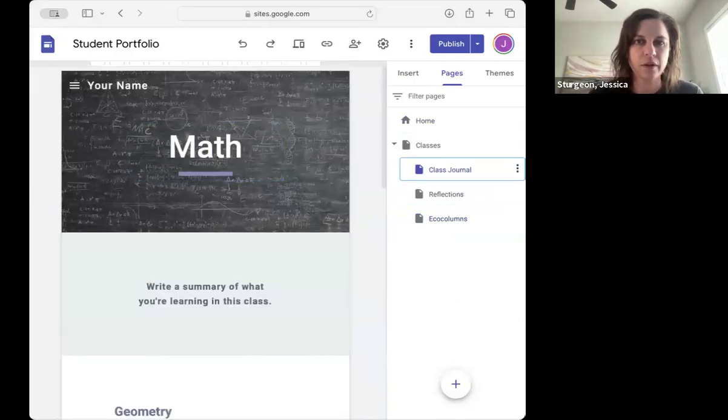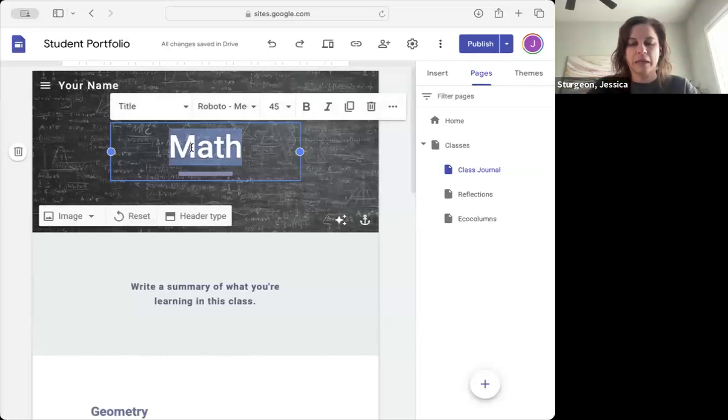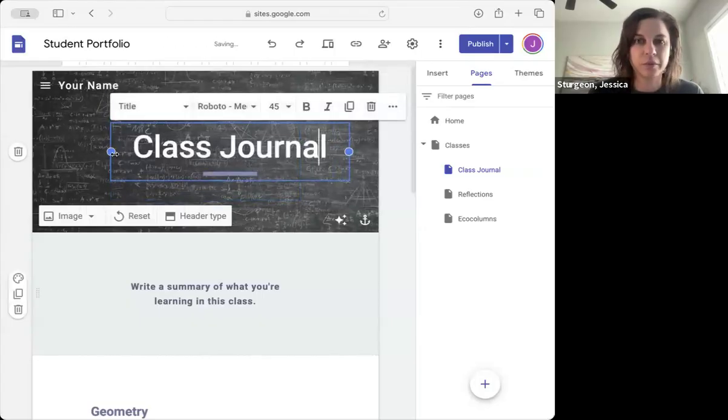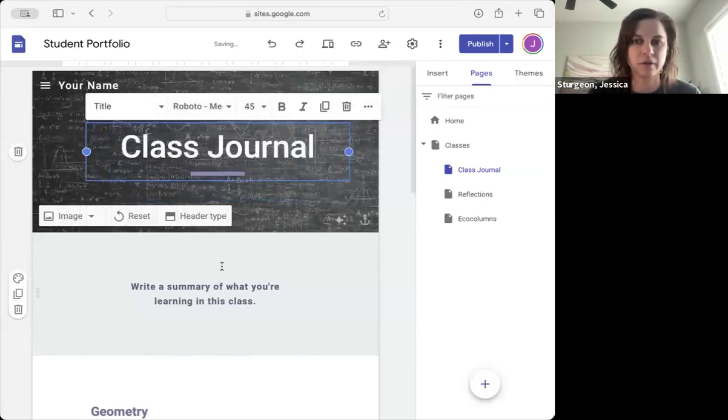Okay, so if you go ahead and go to class journal, the heading is already pre-populated there, so you can modify the top of that. And again, you can have quite a few creative liberties here. You can change the background and all that.